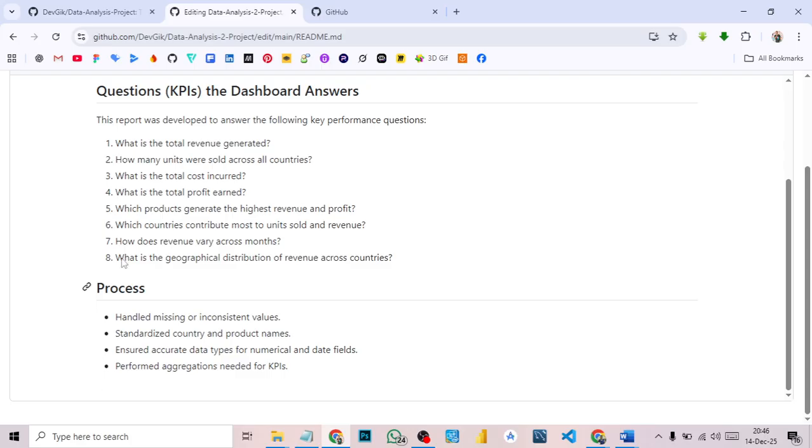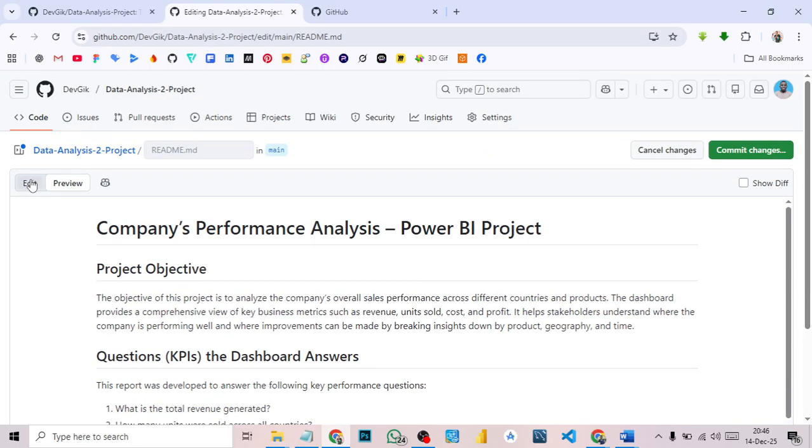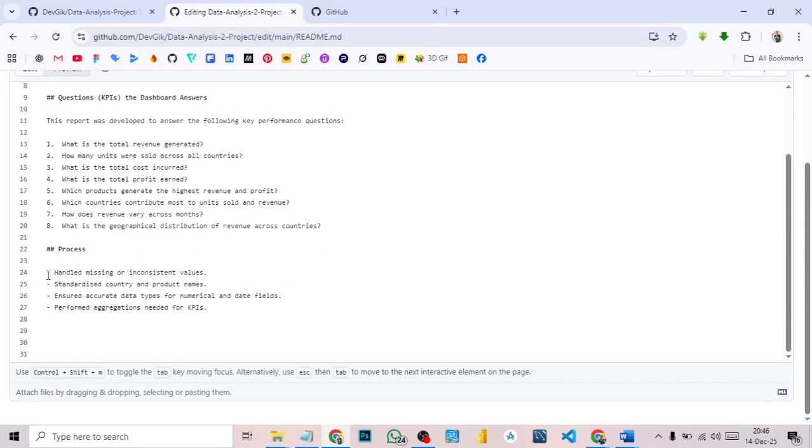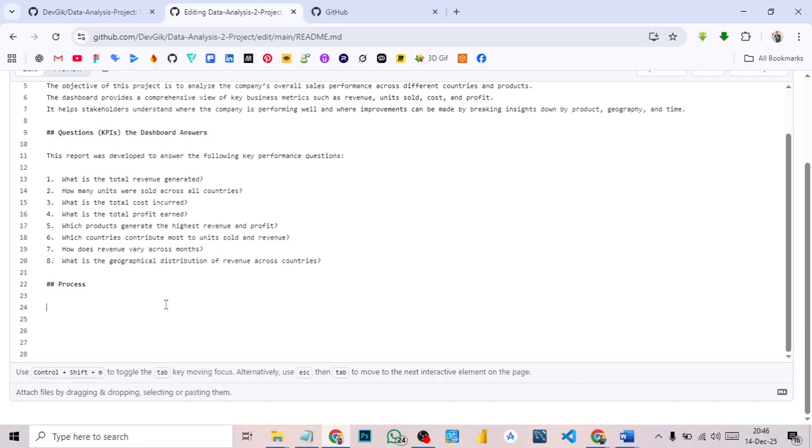That is what gives you bullet points. So all these are syntax: double hash, numbering, and for bullet points you use your dash. It's very important syntax you need to pay attention to.